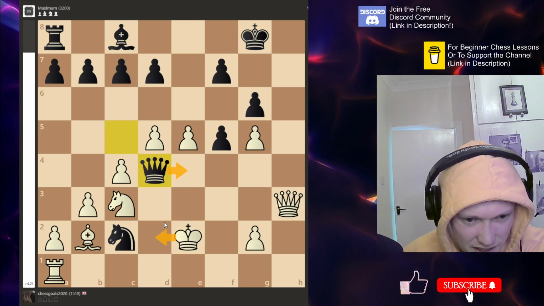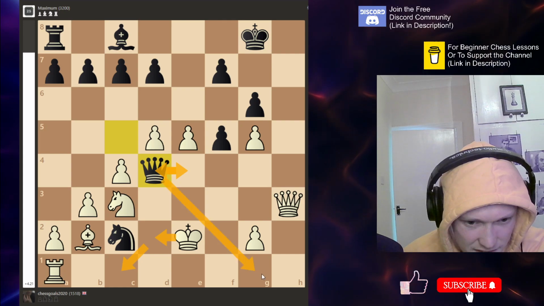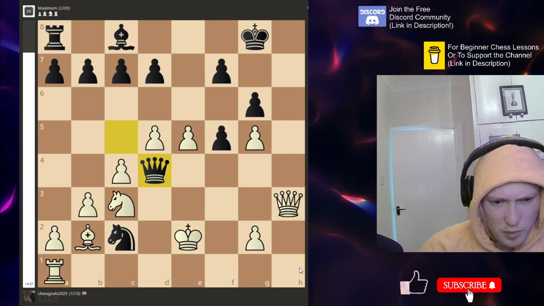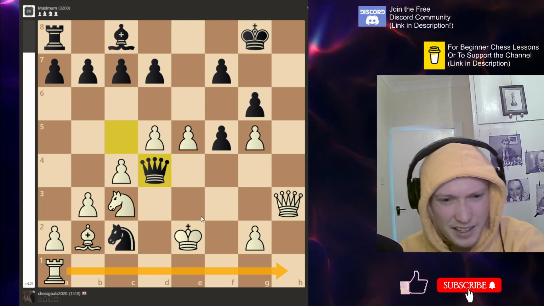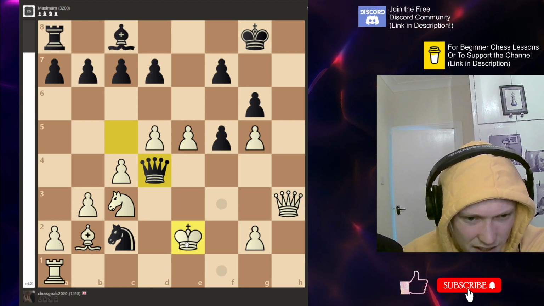Wait. Check here. What do they even do? Back. Here. Maybe they run out of checks actually. So do we bring the rook? Do we have the confidence to play that? Surely there's unlimited checks down here. It looks like there is. If here.